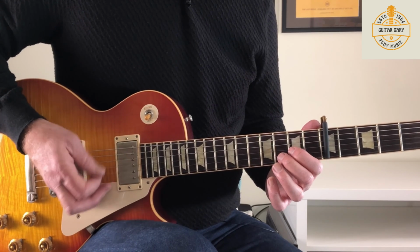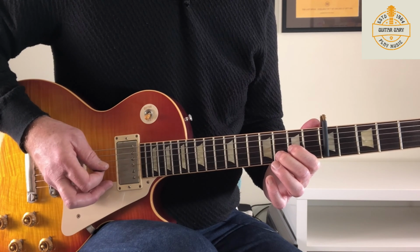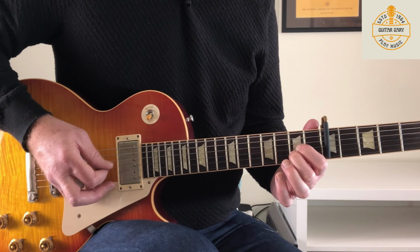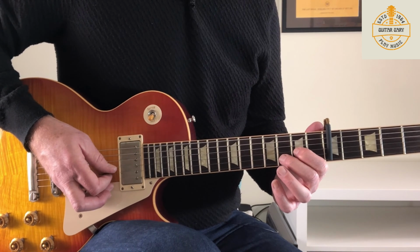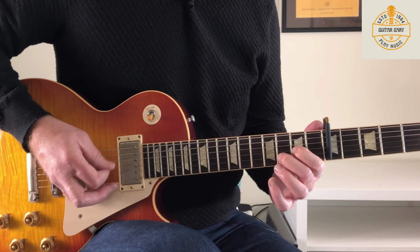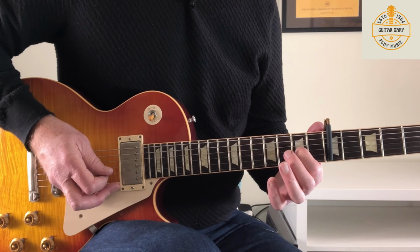And I'm just plucking them upwards. One pluck on the B string and two on the G each time. And then just one on each at the end.